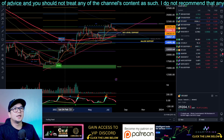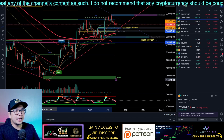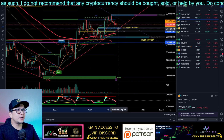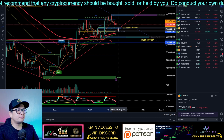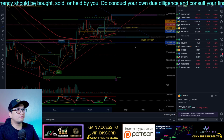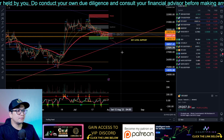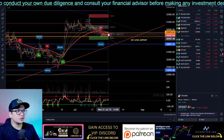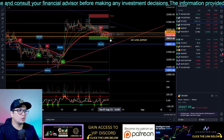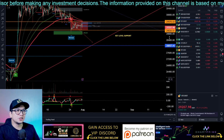And this will be the 2-day chart. So same here, we have this support trend line, we have this 200 EMA in the 2-day time frame. This is in confluence with the key level support. Let's check the 4-hour time frame. So in the 4-hour time frame and in the lower time frame, we also have this bearish divergence forming here. But right now, this discount zone is still holding. But of course, we have all of these EMAs acting as resistance for Bitcoin.